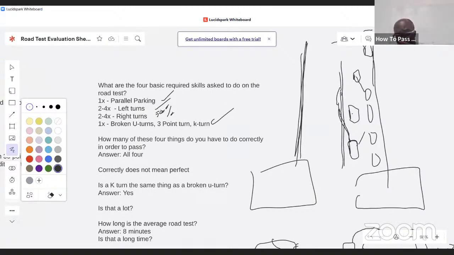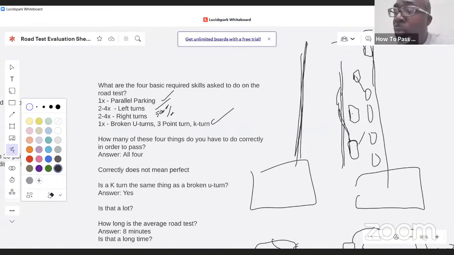All right. How long after you pass your road test will it take for you to be eligible to drive by yourself? At what point are you officially a licensed driver?